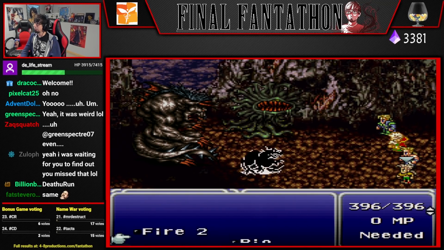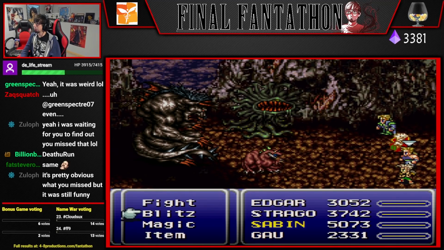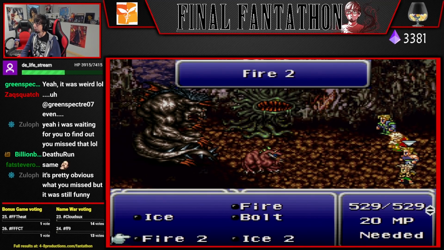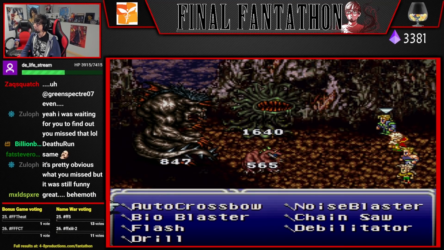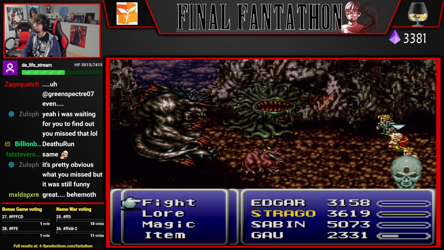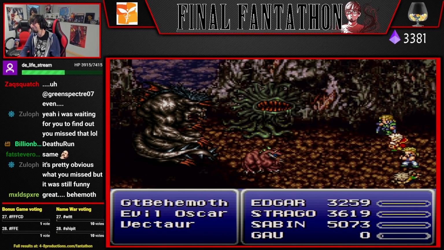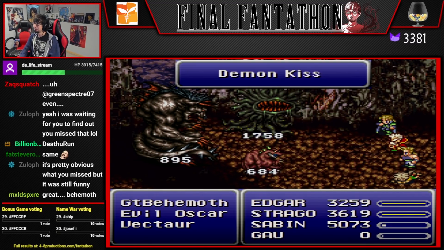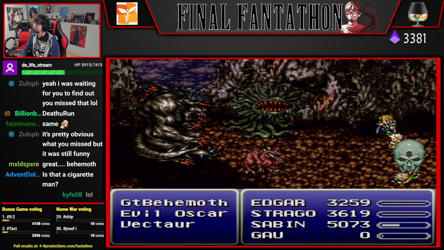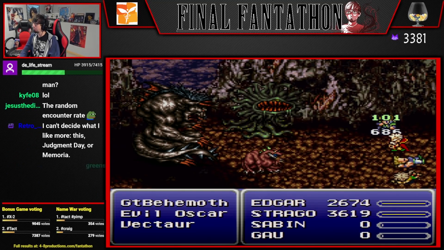Why this fight? Always this fight. Guy was a good magic caster, right? Actually, not that bad. Then he died. He did his best. Why? Why on my 5,000 HP character? Why?